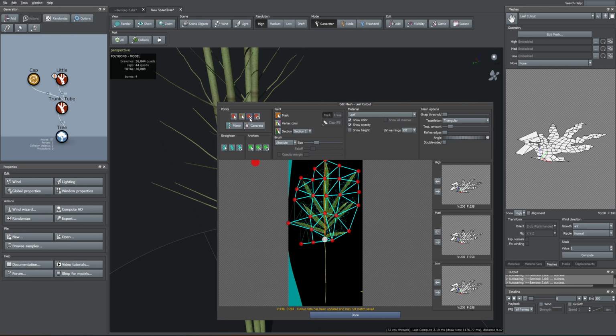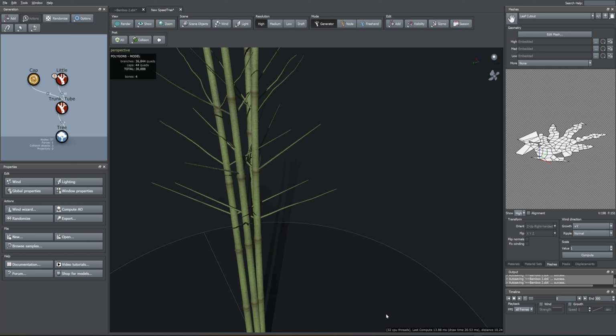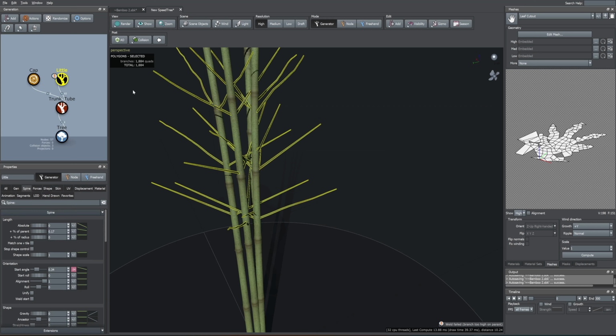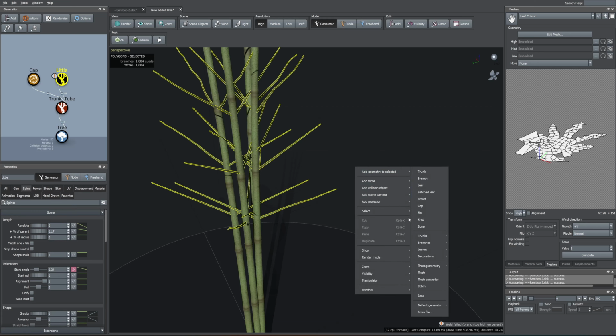So all you need to do is select your delete points and just rub them away here, and just move up the anchor point to somewhere about there and re-amend those to the appropriate slots, like so. So now let's choose our little branches here, right click, let's add our leaves.